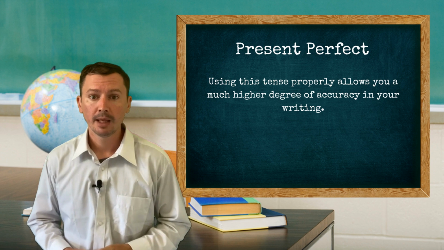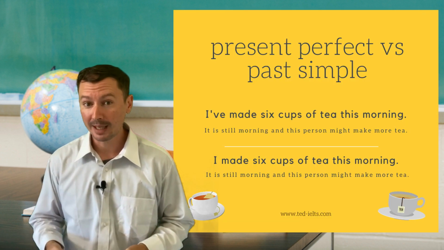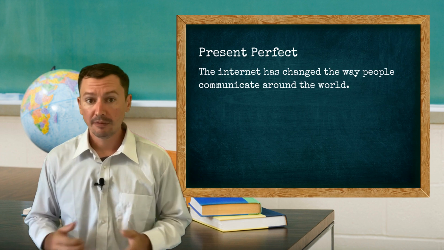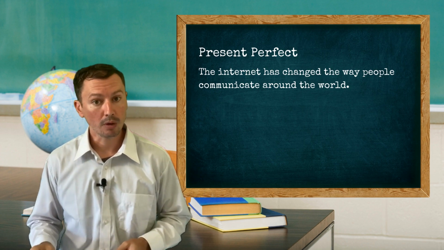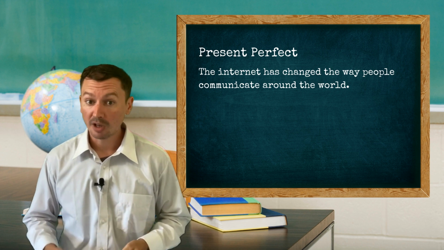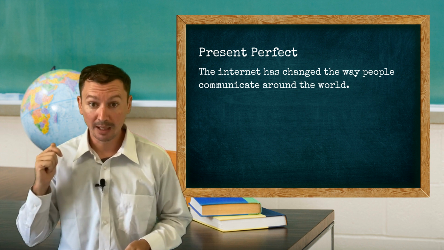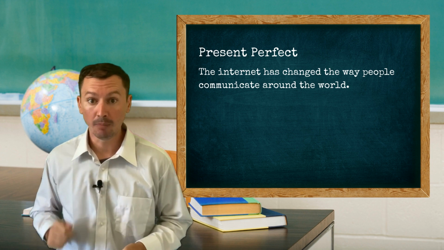The tense is frequently mixed up with the past simple or present simple tenses, and yet these convey entirely different meanings. Let's take an example. If I said, "The internet has changed the way people communicate around the world," it tells my reader something very clear and obvious. Starting at a point in the past, the internet began to change communication, and it continues to do so today, in the present moment.